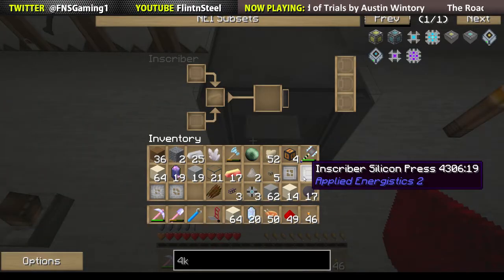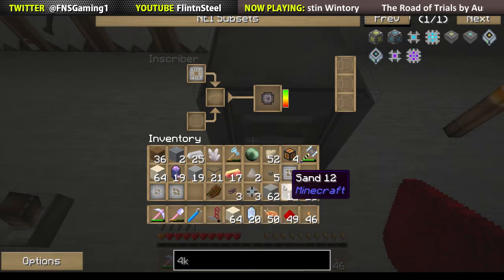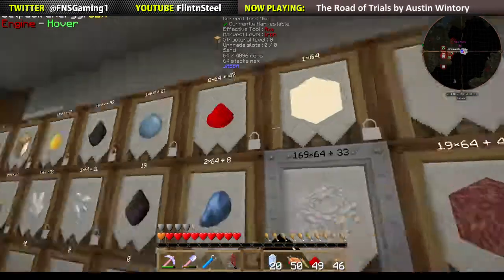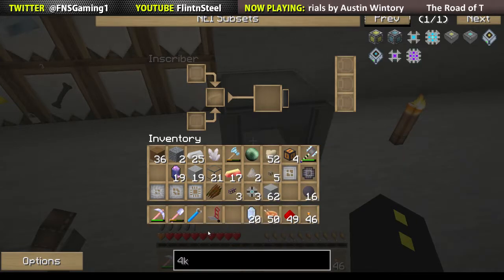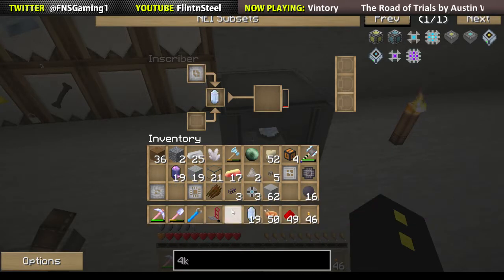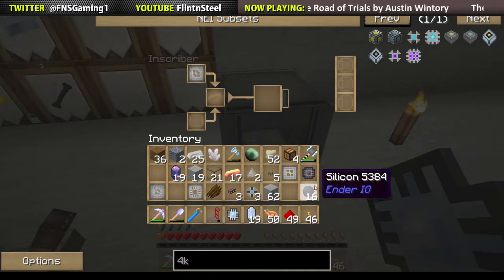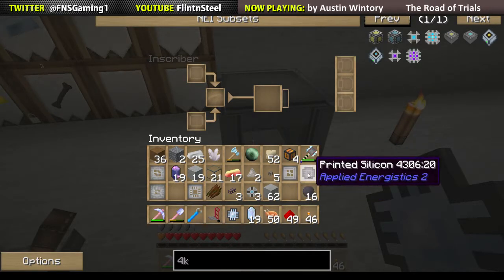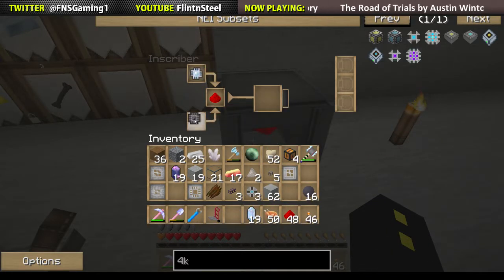So let's get silicon going. Get that one done first. I'm gonna put some of the sand away, actually. Cobble too. Go back here. Okay. Let's see. I need calculation press. Calculation, pure certus. Go for it. Like that. And then we do silicon. Printed silicon. Print the calculation press. Piece of redstone. No, you need to switch. Thank you.